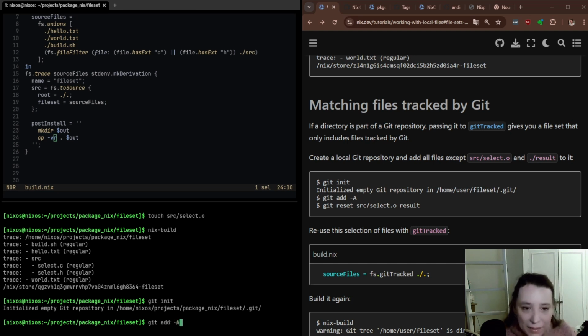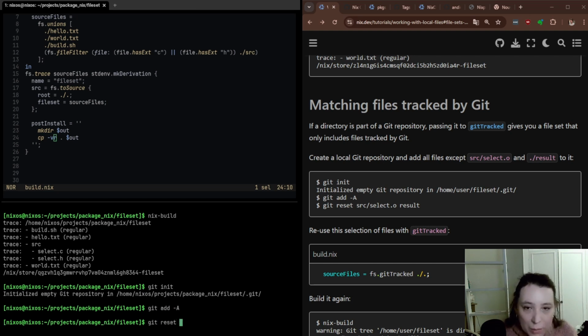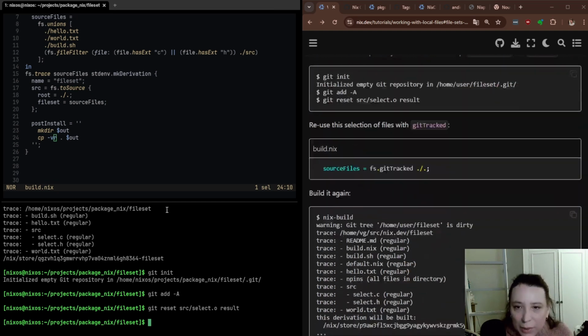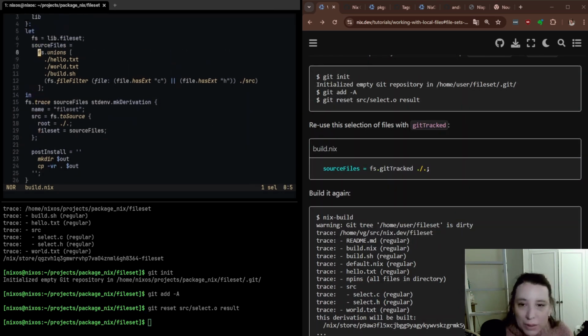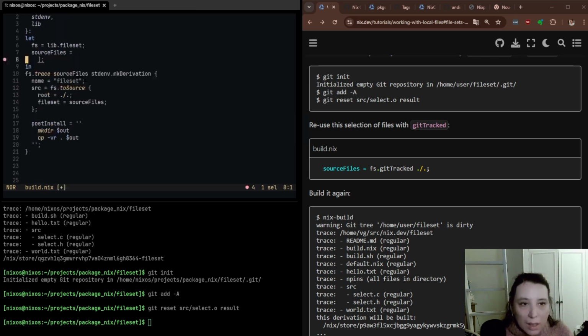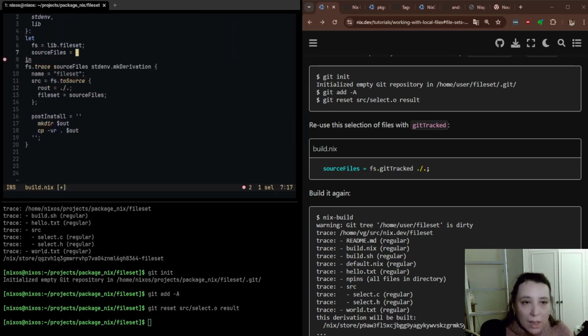So we're adding everything, and then we remove select.o and result. Okay. Now reuse this selection of files with gitTracked. So sourceFiles is equal to gitTracked.